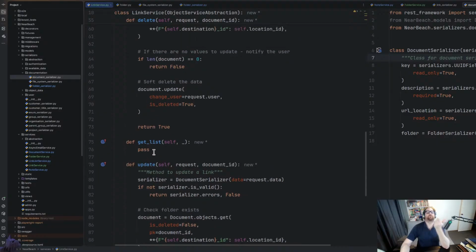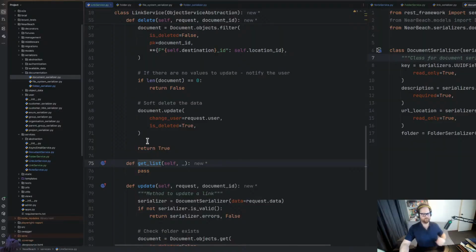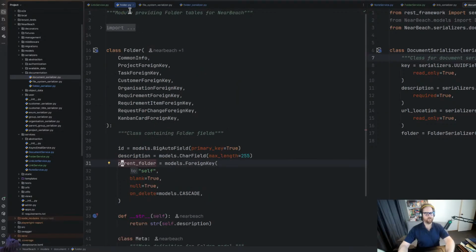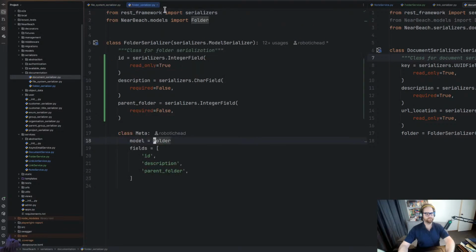So that's our CRUD for this. So we've done the folder, we've done that one. I'm happy with that. I'm just going to close all tabs at the moment.